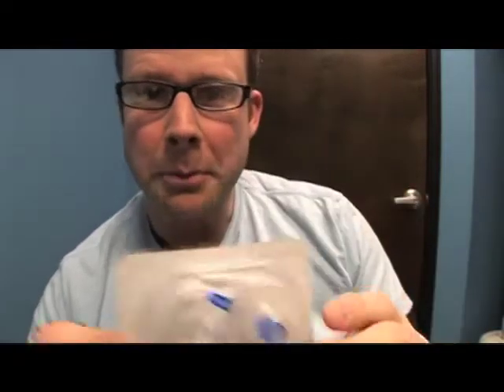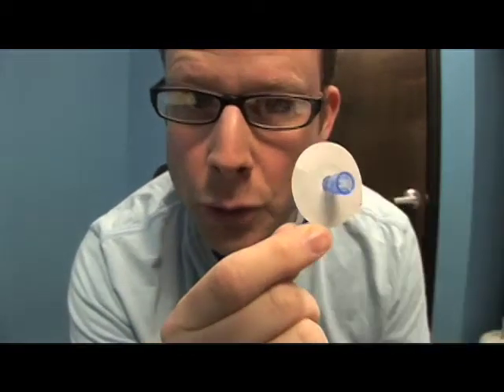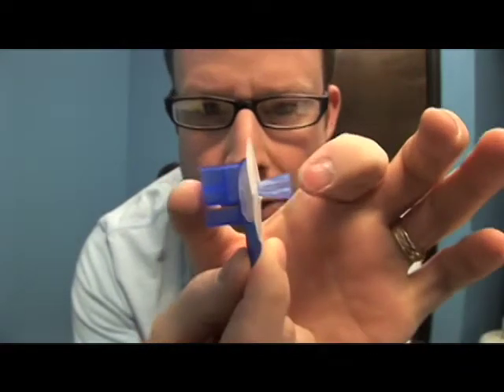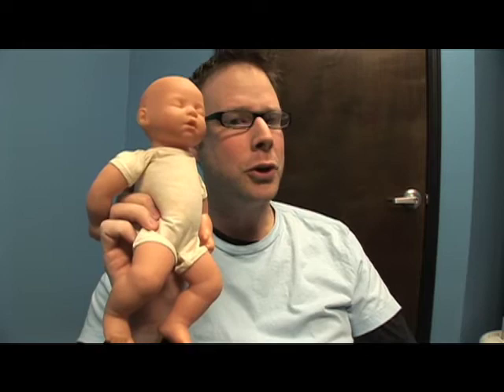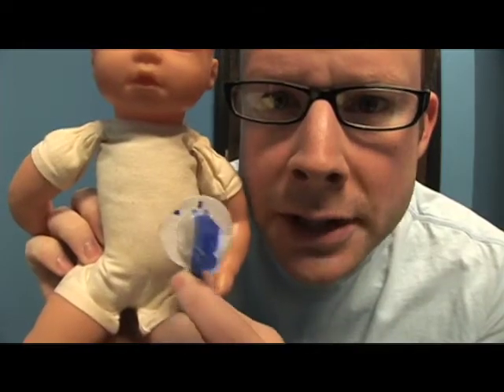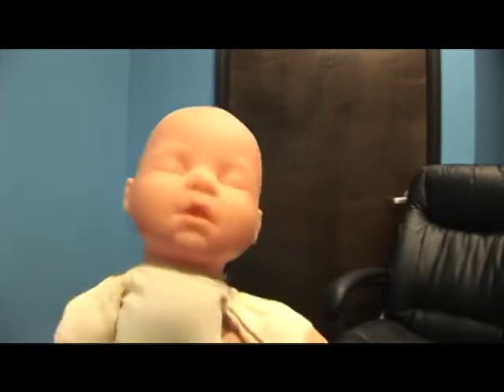The other part of the insulin pump is this little beauty here, called the Paradigm Quick-Set — in other words, it's the long tube that goes from the insulin pump into your body. Be careful kids, this is the business end of the pump — it's got a needle in it. This is the portion that attaches an adhesive circle to your stomach where a needle goes in. I'm going to use this ambiguously no-haired, half-clothed baby to show you where it goes — right here on the tummy.